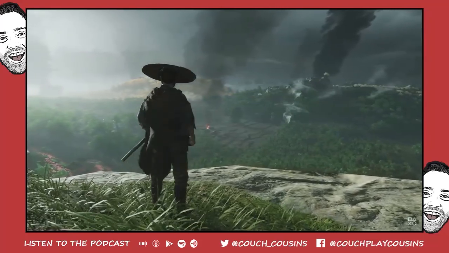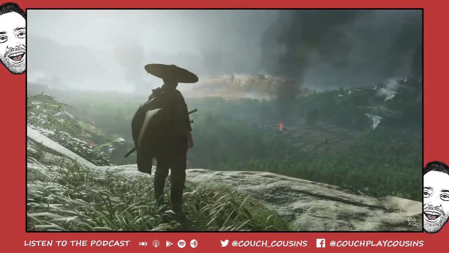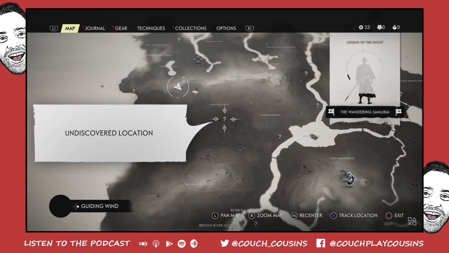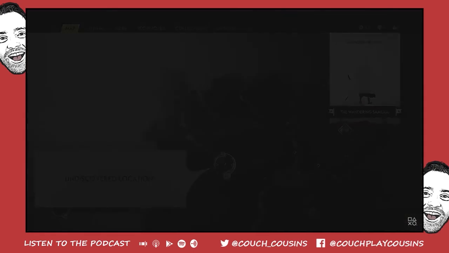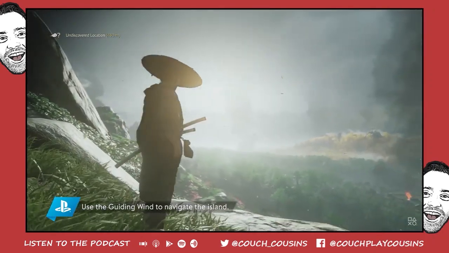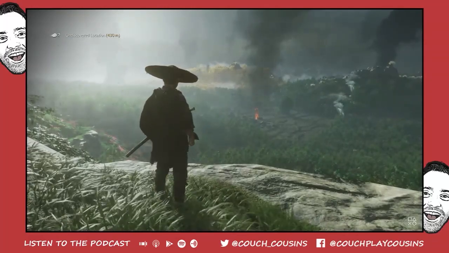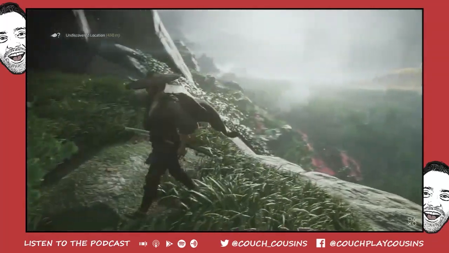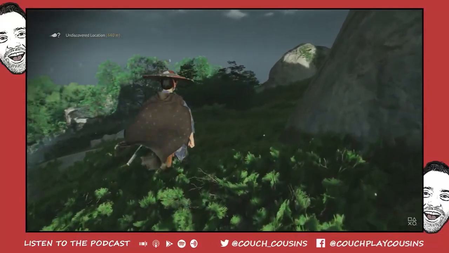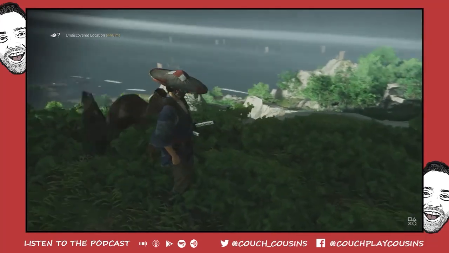Ooh. Maybe some Breath of the Wild inspiration there. Maybe it's not all waypoints. There's a couple question marks and stuff on there. Use the guiding wind to navigate. That's kind of clever. That's an interesting contextual way to do waypoints, like markers, like guides, I guess. That's cool. I like that.